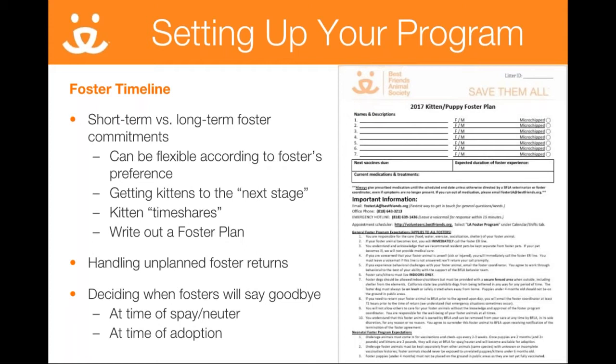I mean, we know that as kittens get older, their care actually gets easier. But saying, hey, you know what, just commit to 2 weeks. If after 2 weeks you want to keep fostering them longer, that's great. Let us know. If after 2 weeks you want to give them back, that's great. You've got them through the phase of being a bottle baby. You got them to their next age range. And that's something to celebrate. And then, of course, we could always just transfer them to a different foster home if they're not quite ready.